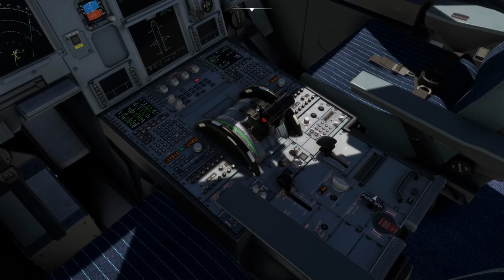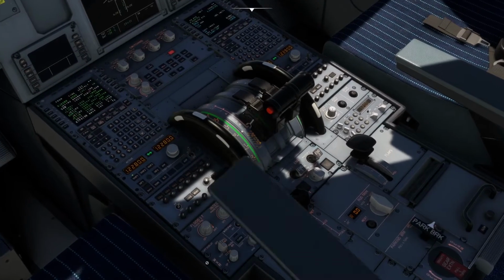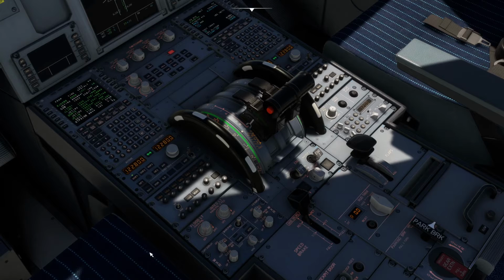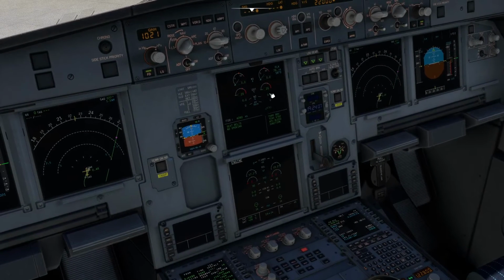Okay, so then down in the cockpit, I'm going to use my controls to do this because I've got the Thrustmaster controls. We're going to turn the engine ignition switch to ignition start, and we're going to advance the starter lever for engine number 2. In response to doing that, N2 should light up after a few seconds. There it goes, and the engine is spooling up.